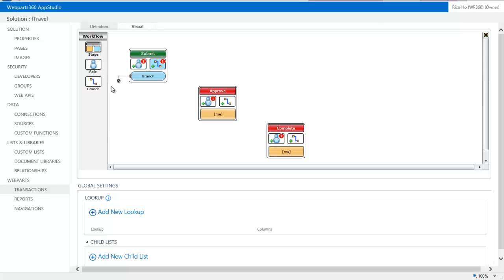This simple drag and drop function with conditional branching gives me the ability to build solutions, and it also supports round robin for the system. This drag and drop makes it very simple for you to build solutions.